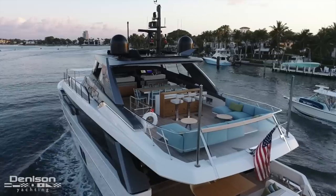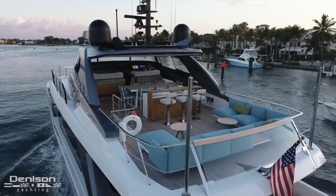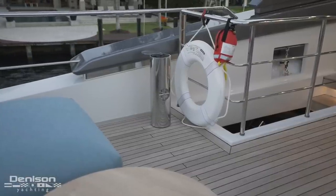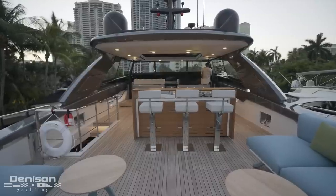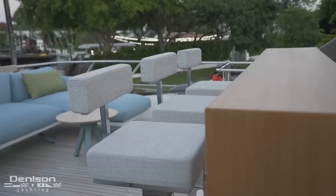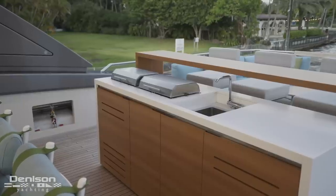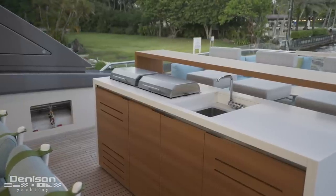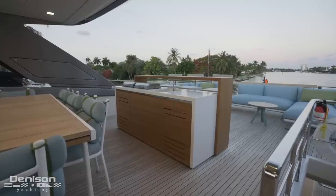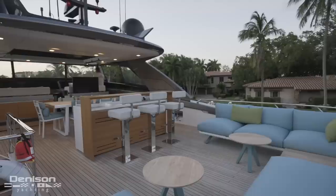This area is also configured for a sunshade, a feature we'll see in use when we're on the bow. Located right next to this to port is a shower where you can rinse off after getting out of the water, in order to take a seat at the wet bar located in the middle of the flybridge. With comfortable bar stools along the aft side and a raised bar top, this bar is a central entertaining feature. Found at the lower level of the countertop is a sink and a pair of grills, and below the countertop is storage as well as a refrigerator and an ice maker.